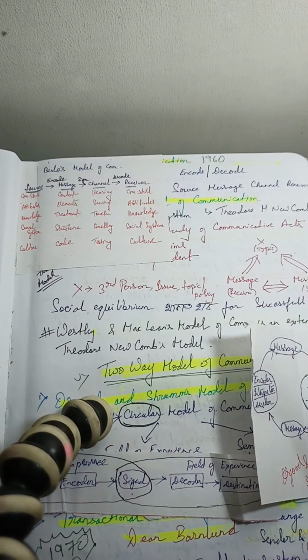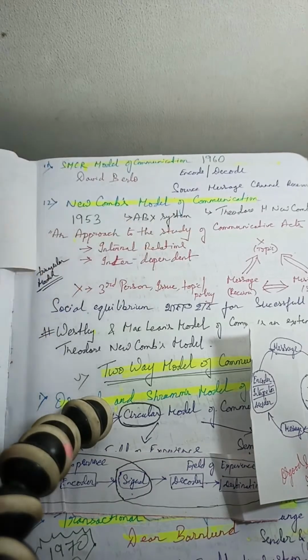Suppose, for example, individual B has poor communication skills, then it will be very difficult for that individual to receive the message effectively. What the sender is trying to convey, what the sender has crafted and encoded, might not be received properly by the receiver. Here comes the term noise. As we have discussed, level A, level B and level C noise. As far as the receiver is concerned, it can be divided into the communication skills, the attitudes, the knowledge, the social system, as well as the culture.